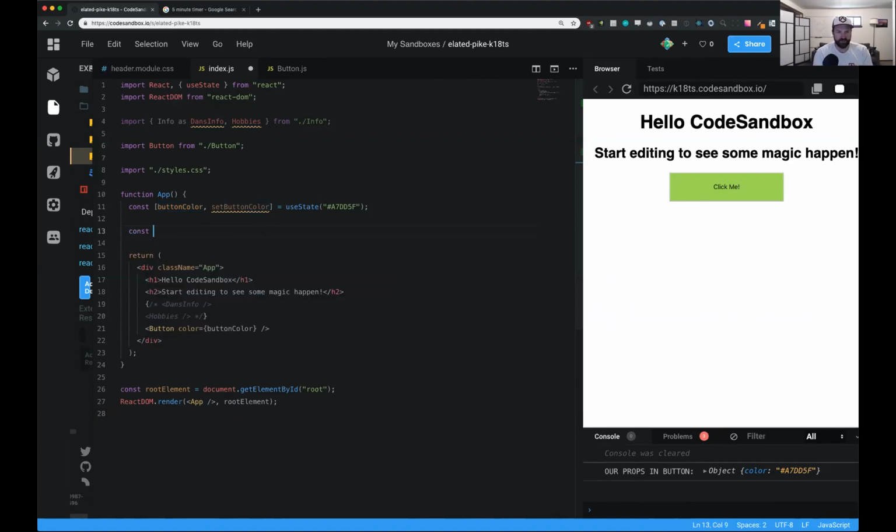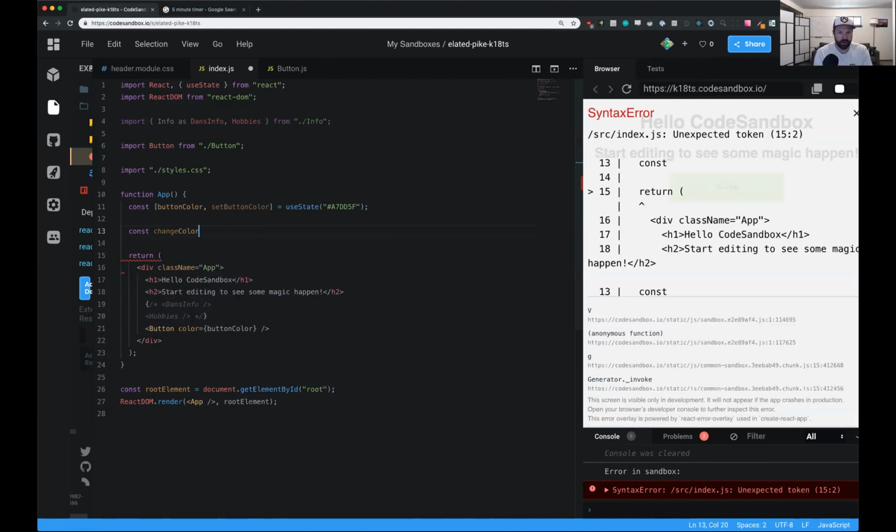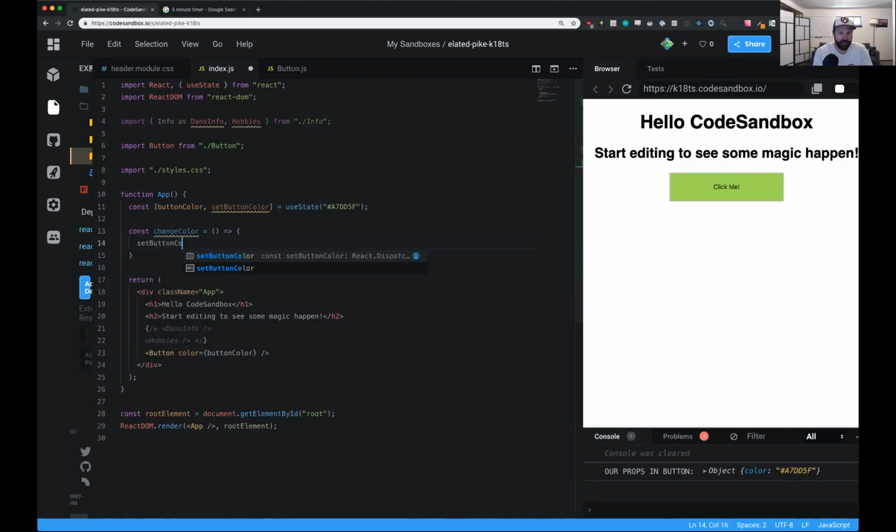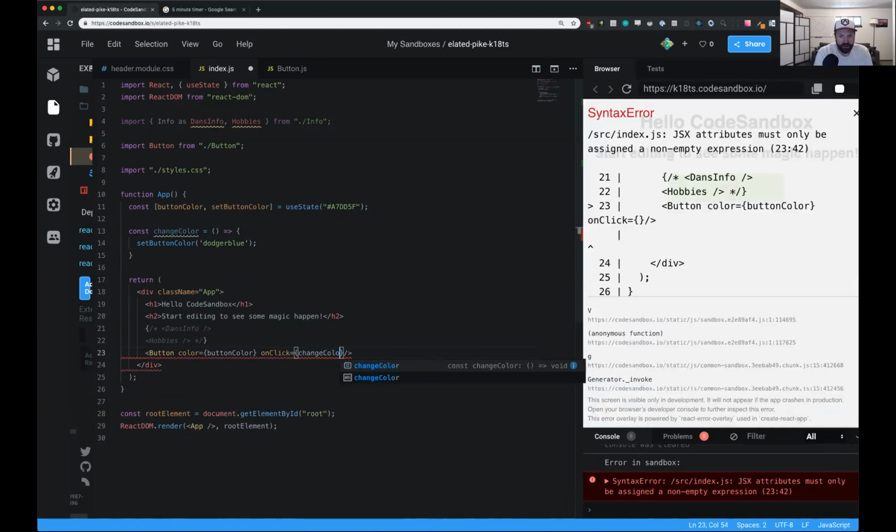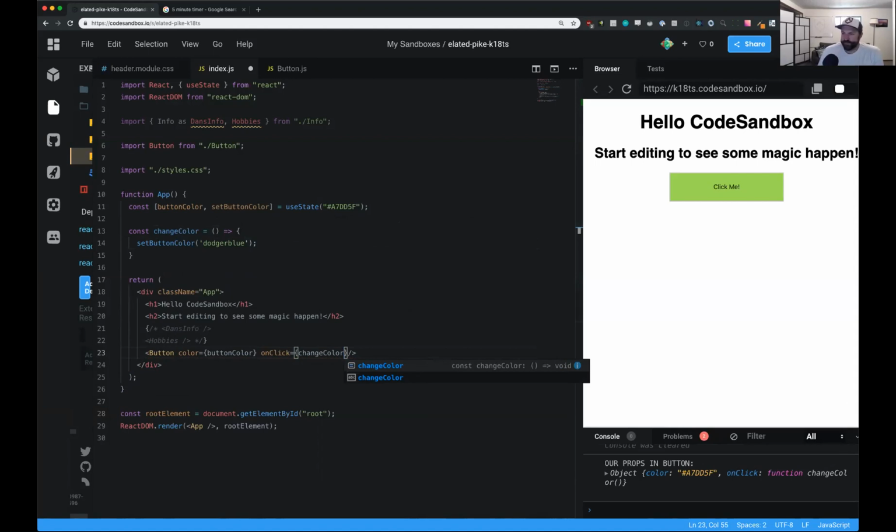So let's just write a little function here. It's going to set button color to best color in the world, Audrey Blue. Okay, very simple. All it's going to do is change the color. How do I get button to run change color? Can I do this? Is that something I can do? And those that are saying no, why not? Nope, I mean, I can't.